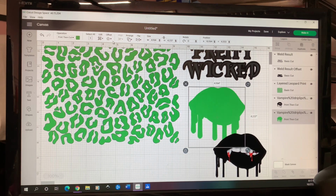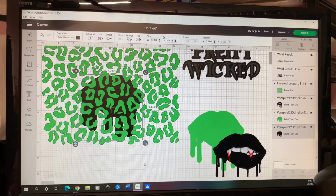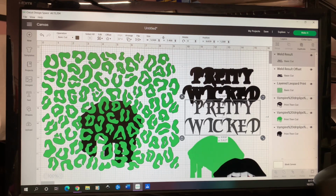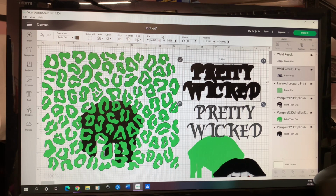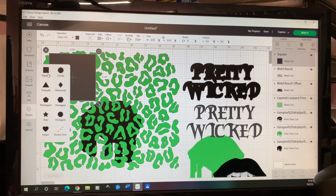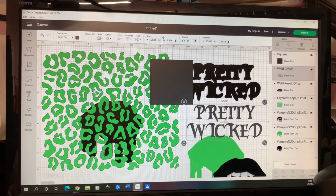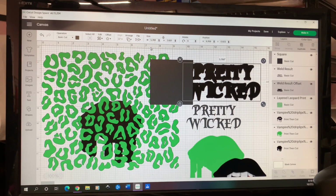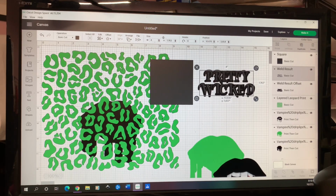So I'm gonna offset this now, and that's what I'm going to use when I go and cut, when I slice it out. So with this one, I'm going to create a shape. Oops, just one shape. And I didn't size these down. I need this to be 4. So that's, I did 4.25. Let's see if it lines up now. All right, there we go.